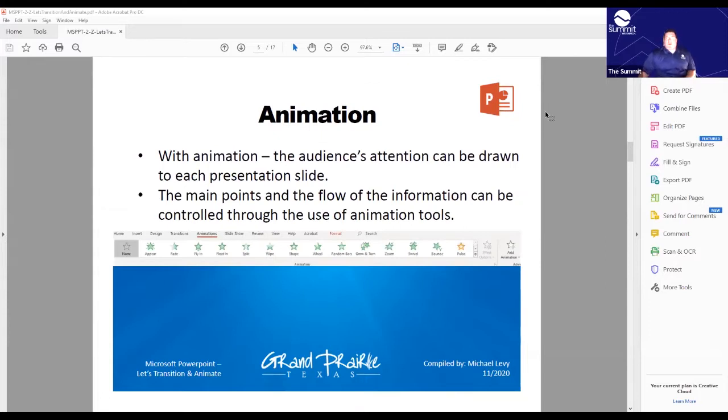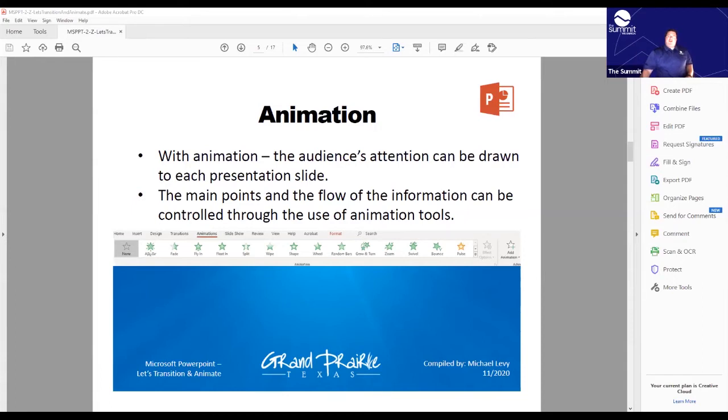When we talk about animation, we're also talking about one of the tabs at the top. As you look down here, you will see that we have another tab called Animations. In Animations, you can do lots of different styles. For instance, you can have an object appear, or fade, or fly in, or float in. Or you can have it split the screen, or wipe, or use a shape or a wheel, like a circle wheel, and random bars can go all across the page and transition another way. So there are a lot of different things.